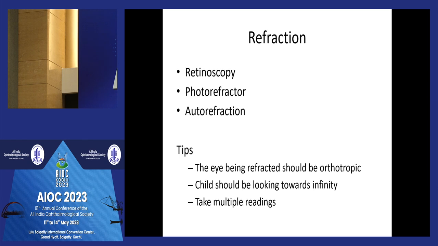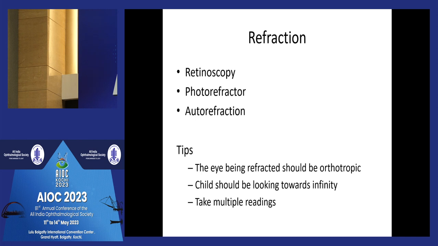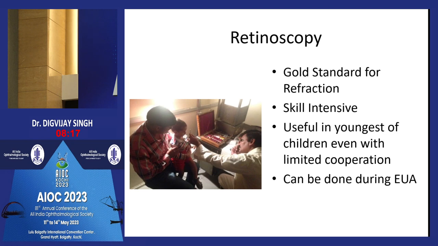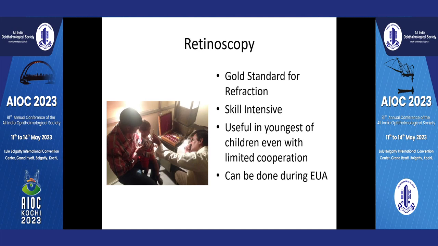When we talk about refraction in children, the gold standard remains retinoscopy, though photorefractors and autorefractors have also emerged. Key tips: first, be patient and give the child time. Cycloplegia is very important. In strabismus cases, the child must be looking straight — orthotropic — during refraction, because refracting an eye looking elsewhere gives inaccurate values. Retinoscopy is done in a dimly lit room with the child in the parent's lap, looking at a far-distance object such as cartoons or animations. It is dependent on the skill of the examiner.